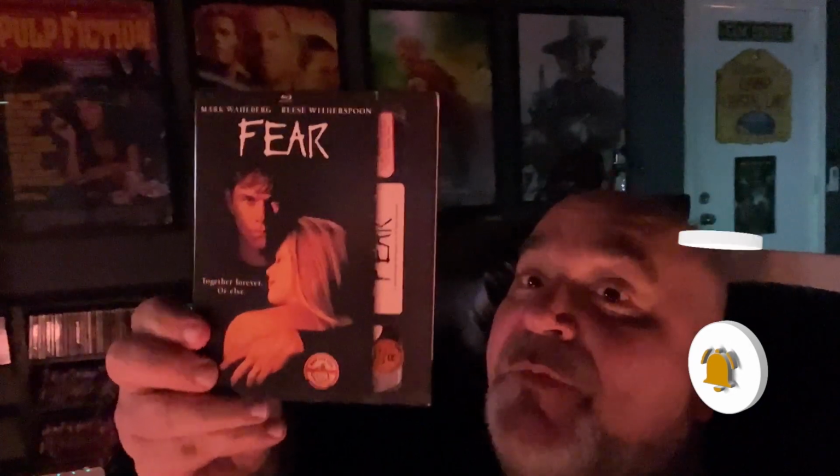Now, in all honesty, I've not watched this movie in years. I just picked up this bare bones release from Mill Creek, and I'm looking forward to checking this out. I'm going to watch it right now. I'll be back as soon as I turn this thing off, with my honest review. Let you know if it holds up, whether I recommend it. We'll talk a little bit about the movie.